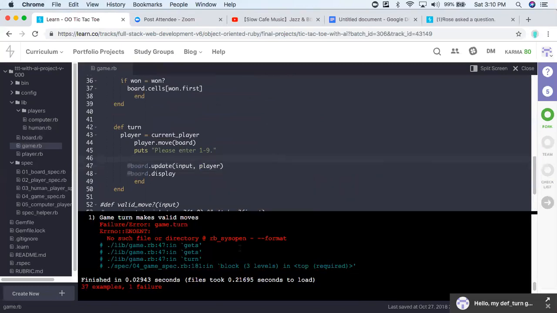You want feedback now? Yes, please. One of the things that you want to get used to is the idea that if you're standing on line 47 and you look up, you need to be able to see the words that you're using on line 47. So for instance, you use the word player on line 47. If you look up, you can see that player is defined, right? So it's totally valid for you to use the word player.